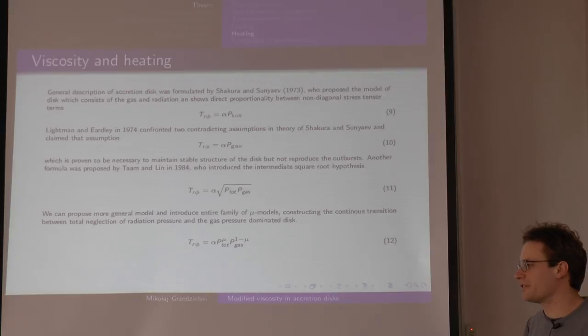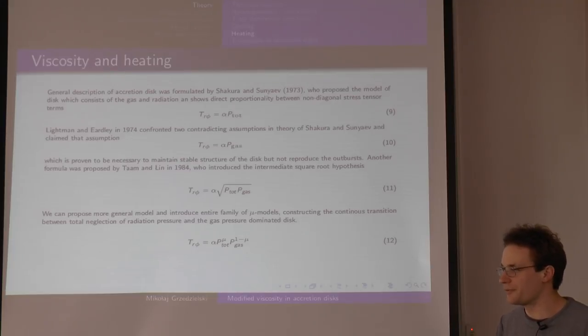What about the other components of the stress tensor? There are other components of the diagonal system. There is the pressure. Is the stress tensor symmetric? Oh, yes, of course, it's symmetric. And because we have thin disks, we don't consider the movement in z direction. So this structure is averaged. So T_rz and T_z phi are not important.